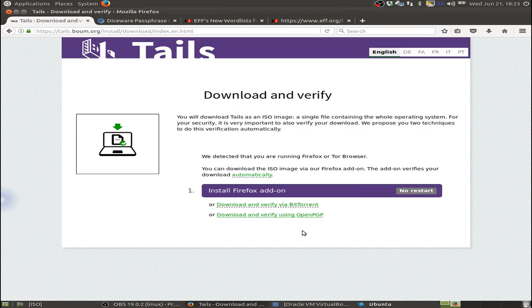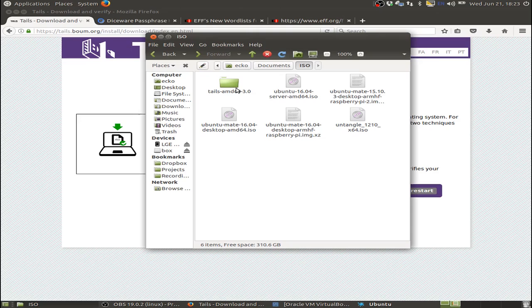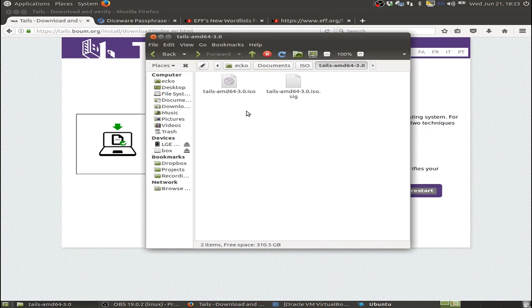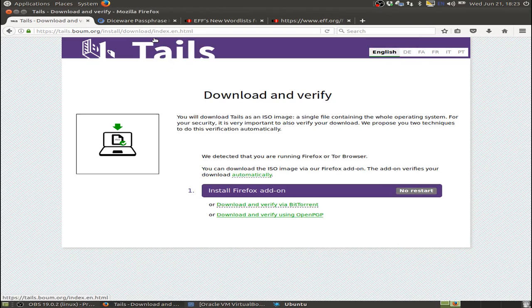But I'm going to go ahead and click Download Only. I downloaded the torrent version earlier, but you can download it through the PGP or through HTTPS, however you feel comfortable downloading and installing this distro. Once you download it, and as you'll see here in just a moment, I've already got it downloaded and it's in an ISO folder. Because I run Linux, I'm going to use the DD command. If you're using some other distro, you can go through their Let's Start documentation and it will actually walk you through how to install it on a Mac or through a Windows PC.